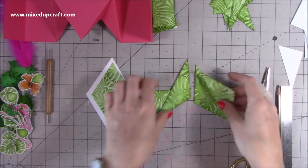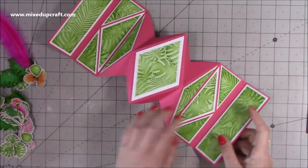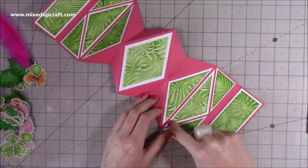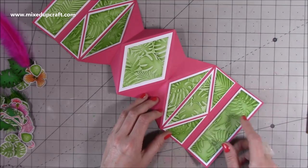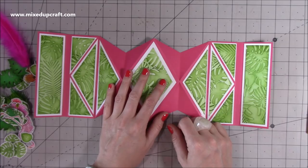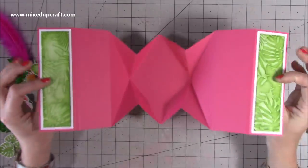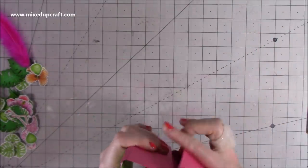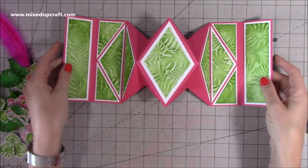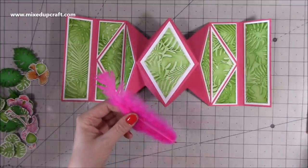Now I'm going to stick all this down and build up all the mats and layers. There is the card with all the mats and layers — you lay the side mats down first and then sit the centre one opposite, hugging the fold. Piece the triangle sections around to give you that diamond effect. I like having that pink showing because I think it really makes the diamond pop. When you fold it all together it folds into your nice four-by-six size. Now we just need to finish the decoration — I have my glue gun on and I've got this lovely big feather which I lay down first.